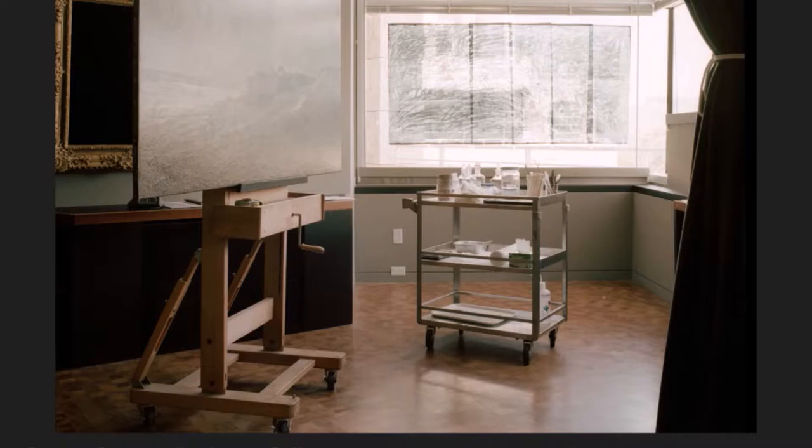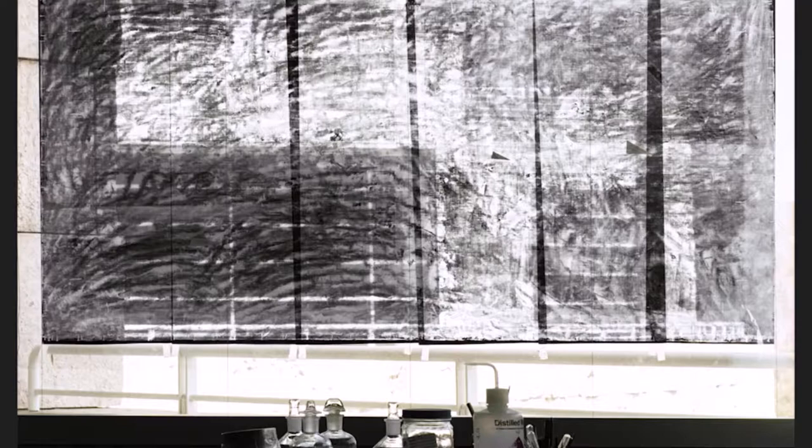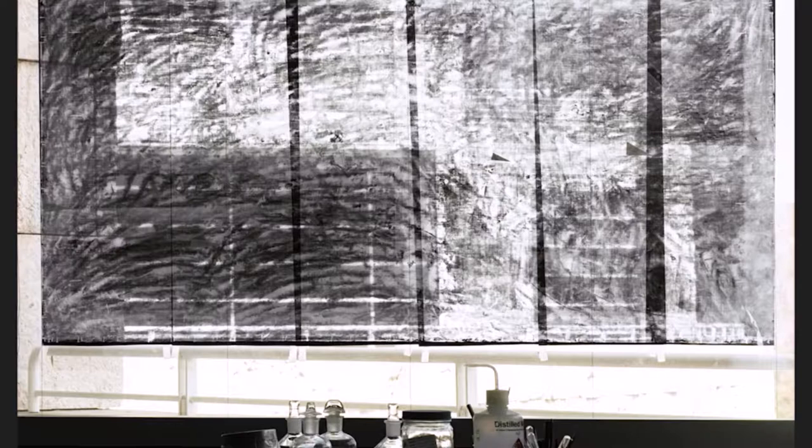In the upcoming video, he talks about how he discovered using x-rays in his work. And so I started hanging out in the painting conservation lab, and it was, to my surprise, really a magical environment. And then one day I walked into the painting conservation lab, and taped up to the window was this enormous x-ray of a painting, as it turned out. And it was so thrilling and alive. It looked like a Franz Kline abstract expressionist drawing. And there was this incredible disconnect between the painting and the x-ray that was derived from it. That was a kind of spark for me.